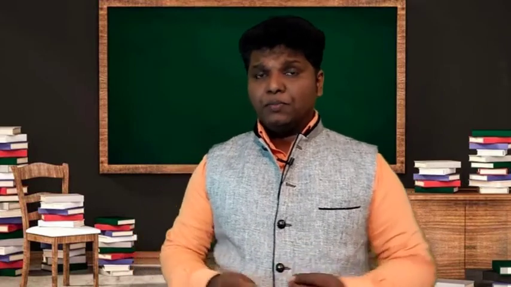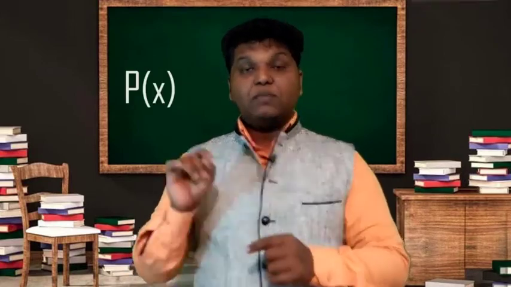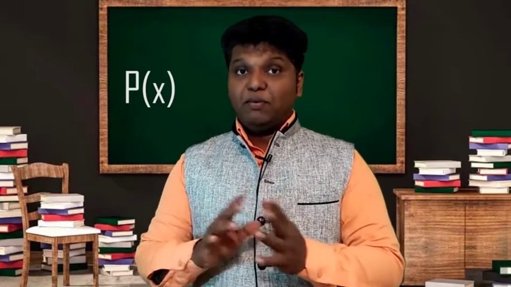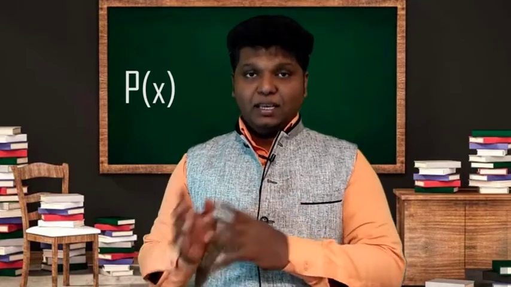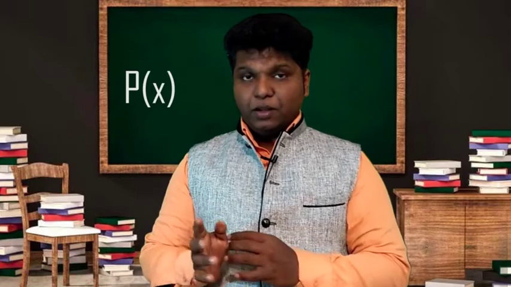So exactly as you have studied in your 9th class, every polynomial in x will be denoted by p of x. P, then after that within brackets we will write x. We will read it as p of x, right? That's what we call polynomial in x. If it is p of y, that means the variable will be y. If it is p of t, the variable will be t. Okay, hope you understood that much.